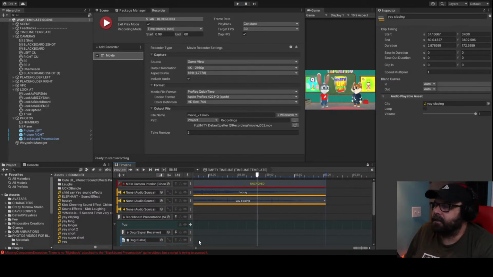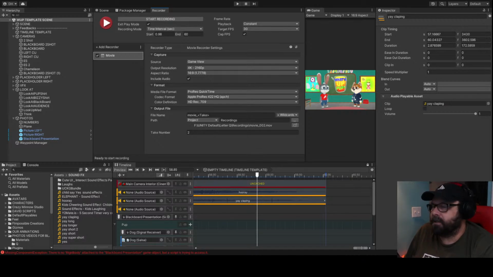Okay, so it has done rendering. I'm going to put it into my Media Encoder, where I'm going to render it into an MP4. By the way, if you're not sure where to find it, you see this little button here. You push this, and it will take you to the folder that it's in.